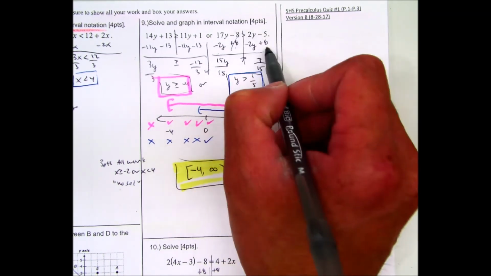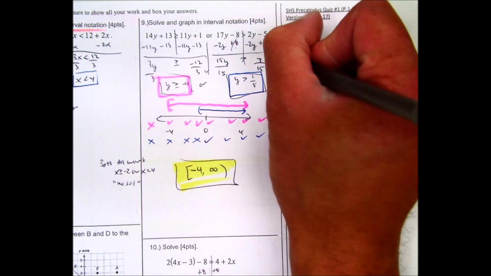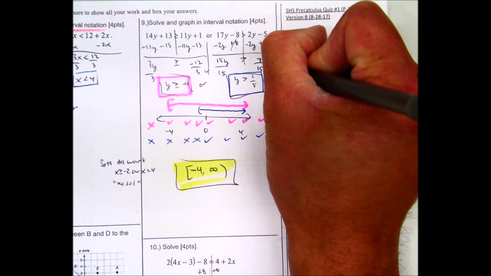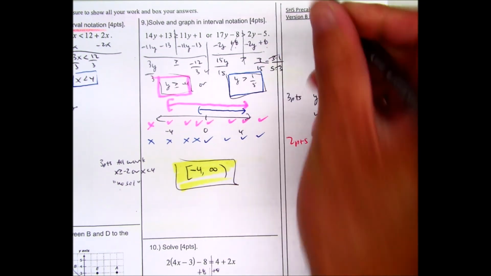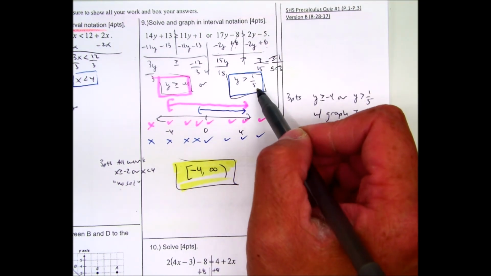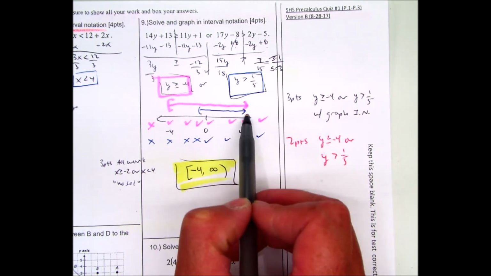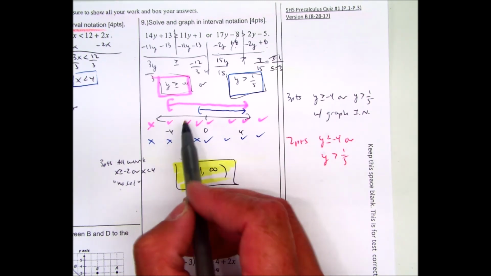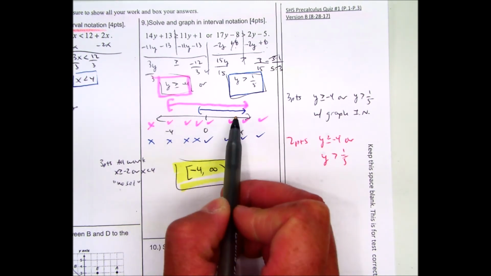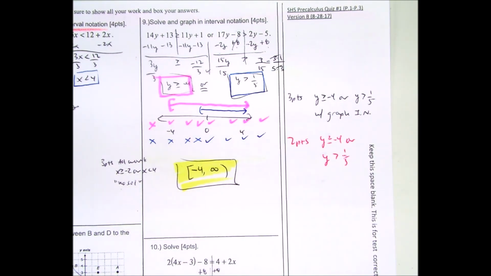Over here, same thing. Subtract 2y, add 8. 15y is greater than 3. Divide by 15 on both sides. Cross off your 3's, that reduces to 1/5. Now I put 1/5 barely above 0, y is greater than 1/5, and y is greater than or equal to negative 4. Okay, so now here you have two overlapping number lines, and here's the key word: or. So all I need is to meet one condition.